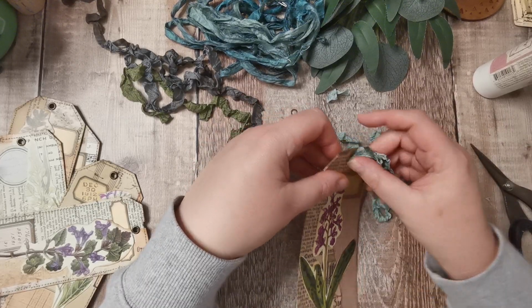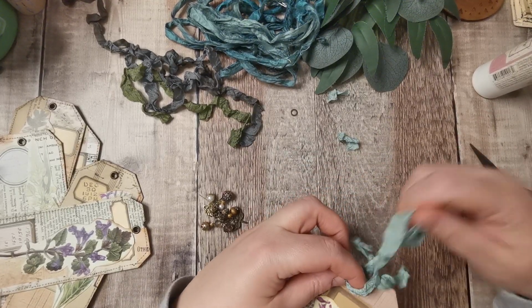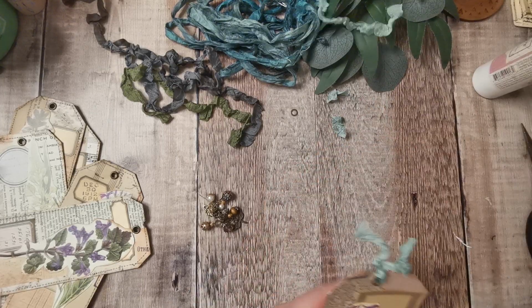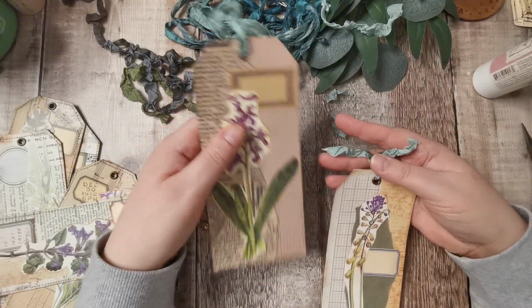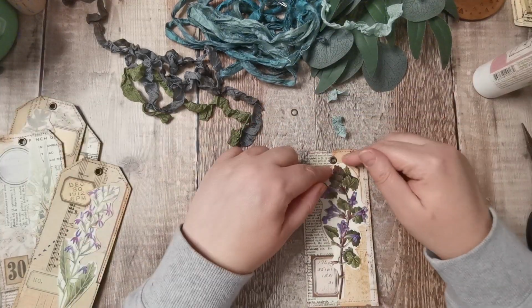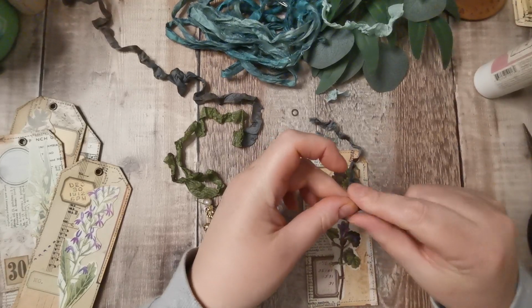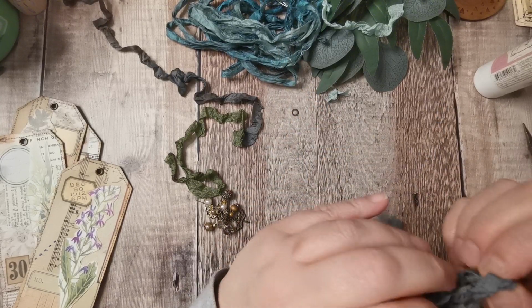So this one I'm going to push in that way. I don't know which way I prefer, either knotting it at the top or pushing them both through. I think I'm going to do a comparison. I don't think there's any difference. It's funny, I see people do it that way or that way. So yeah, no difference, and I have really ripped my nail on that thing, and I've damaged the top of that tag. So I think I'm going to put a bow on there to cover that little blip out. So let's do that.